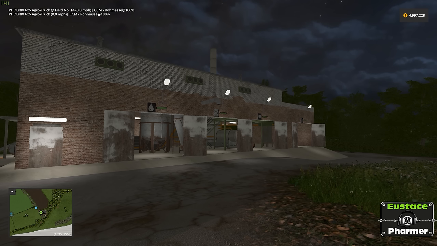I'm also working with a friend of mine, Dusty Dave from Dusty Dave Modding. I approached him to see if he would consider doing some more advanced tutorials, like importing placeables and getting them to work right through the Giants editor. So he's a pretty busy guy, but we're going to see if we can work on getting some of that done. He's interested in doing something like that, but we're not going to commit to a specific time just yet. Like I said, he's pretty busy. He's working on a couple of projects as it is.